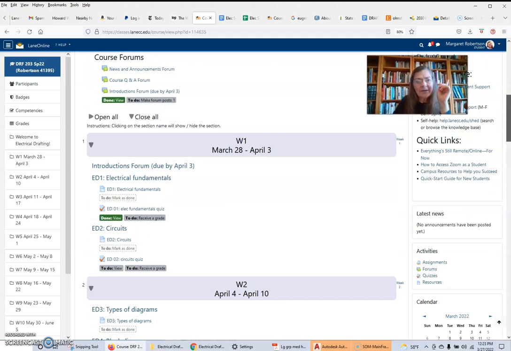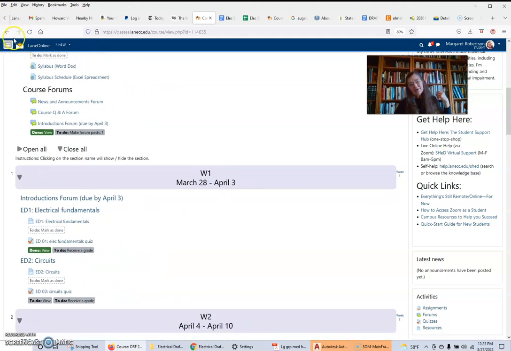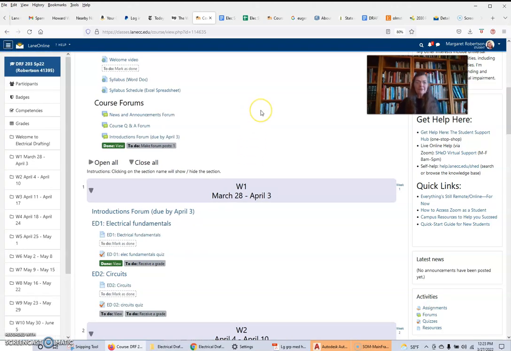Oh, one other thing I forgot to say about navigating. See this stuff over here along the left? I think this is where you look up your grades, if I'm not mistaken. Well, if this stuff has disappeared, you can click this thing over here. I call it a menu stack. Some of the computer people call it a hamburger. Click the hamburger. See how when I clicked the hamburger, that stuff went away? And if I click the hamburger again, boop, there it is. So that's how you make that thing visible.